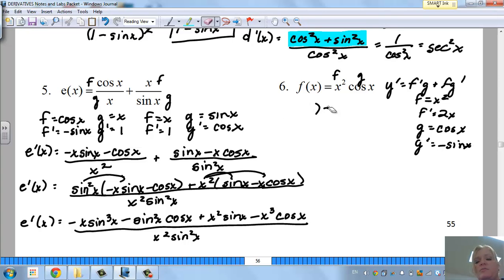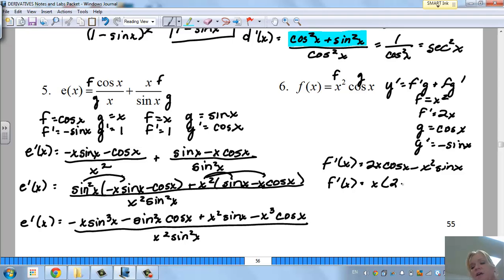So let me move this down a little bit because I did all that on the side. So I have y prime of x is going to be f prime g, so it's going to be 2x cosine x plus fg prime, and it turns to a minus. And if you can do things in factored form or simplify, I prefer it. This is the derivative, but let's factor out what we have in common, and we can take out the x. So it's x times 2 cosine x minus x sine x. Okay, well that's the end of this video on the derivatives of the sine and cosine derivatives.